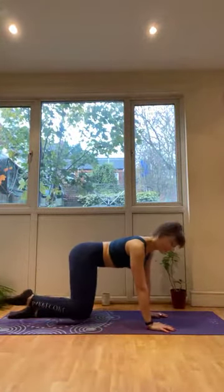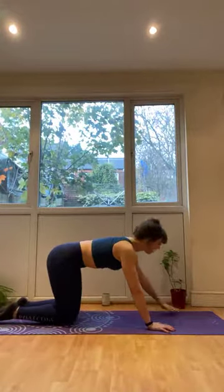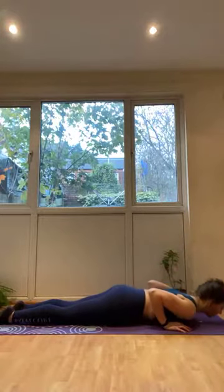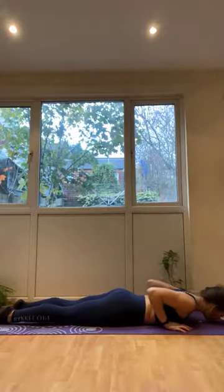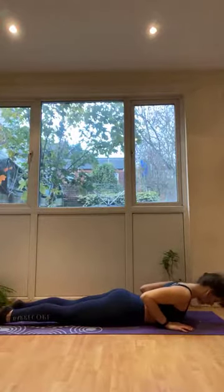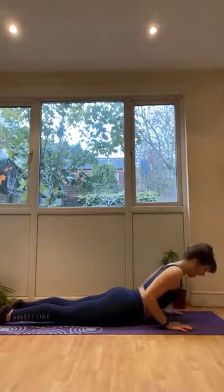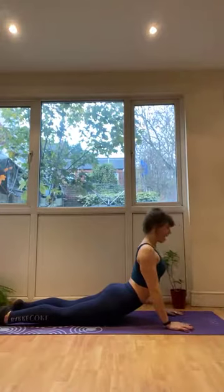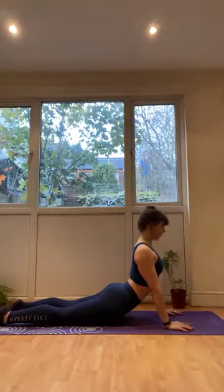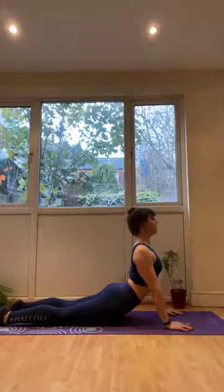Again, you're gonna drag this left leg all the way in, walk the hands a little further forward, and again, we're gonna slowly bring the chest all the way towards the mat. So this time you can bring the hands flat, hug the elbows together, maybe taking just a little lift halfway, or maybe you're coming up slightly higher. So a nice way to stretch the front of the abdominals. You can feel the shoulders drop away from the ears, little breath in.